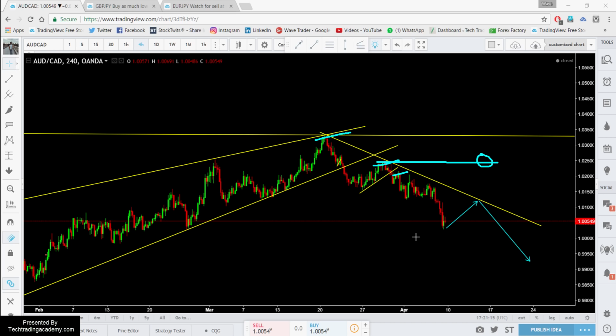And if you are not in that trade, take off your profit. And if you are still looking to get into the market, you need to wait for the price to form a trade setup. Okay, if that continuation pattern appears again over there, that is the place where the trade setup is going to form. Okay, if price is not going to come up to that place, let it go.